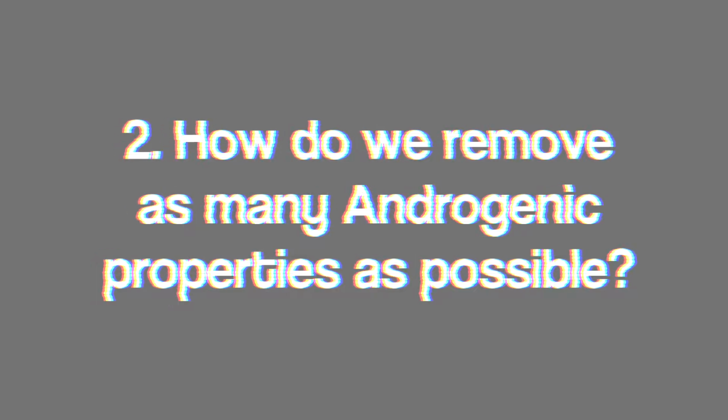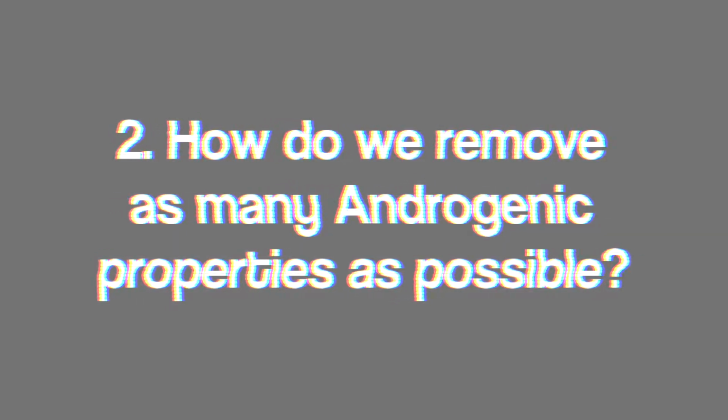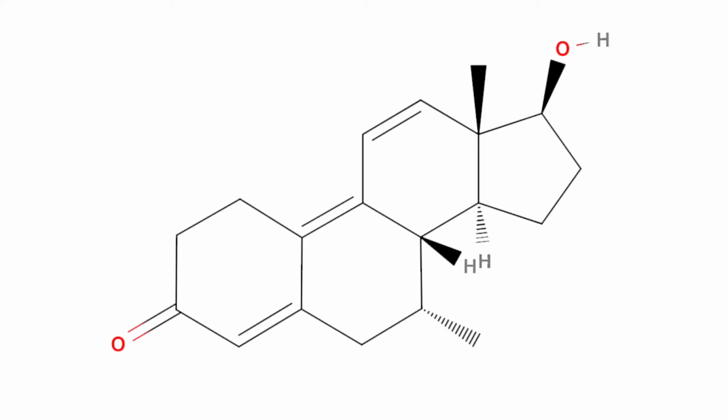Alright, with binding taken care of, we are now going to move on to androgenic properties. How do we remove or reduce the androgenic effects of our steroid? So completely removing the oxygen to hydrogen group at the 17th carbon eliminates all androgenic activity. And you would be thinking, why don't we just get rid of it completely? Well, it would be really nice, but we need it for binding. That group is very important for binding to the androgen receptor, so it's a bit of a trade-off here.